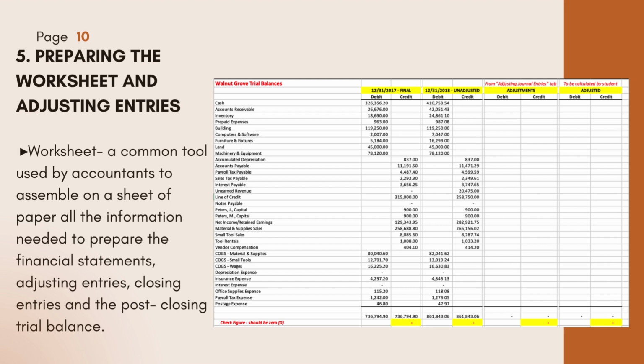So a worksheet is a common tool used by accountants to put on sheets of paper all of the information needed to prepare the financial statements, adjusting entries, closing entries, and the post-closing trial balance, and many more.